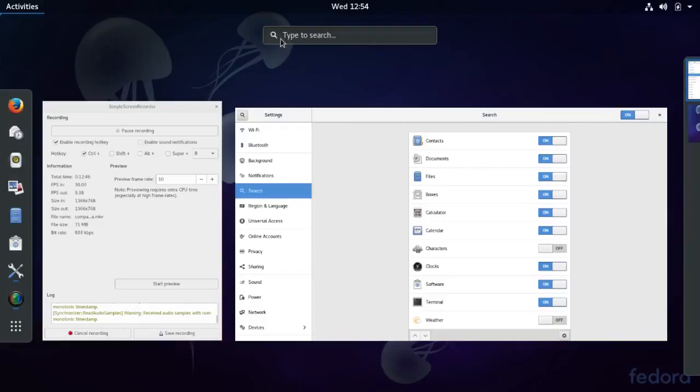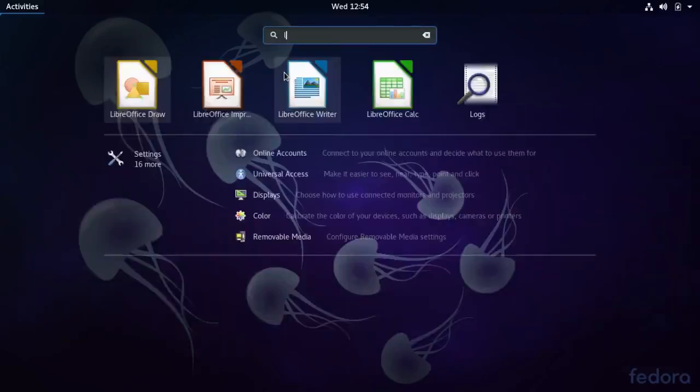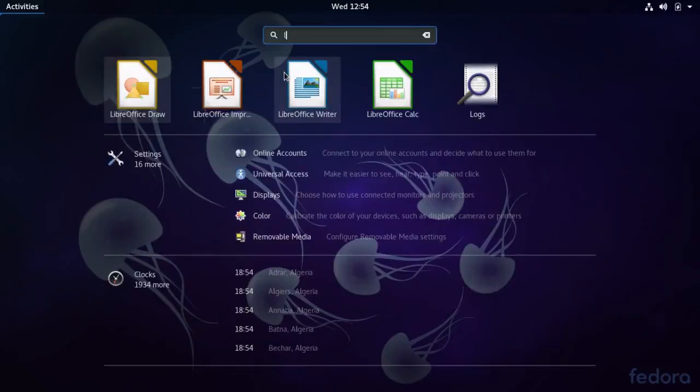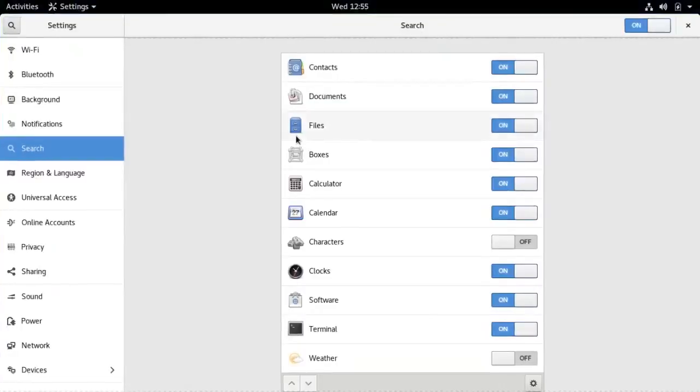You don't have to point to it. Anytime you press the super key or click on activities, you can type with your arrow anywhere in the screen, and it will get into that search bar. I typed an L and I got LibreOffice. I'm not going to go there.